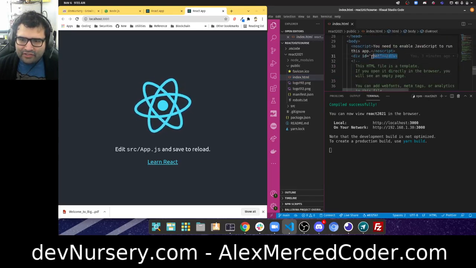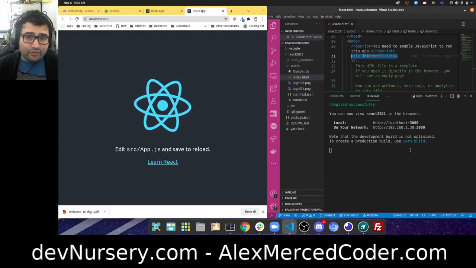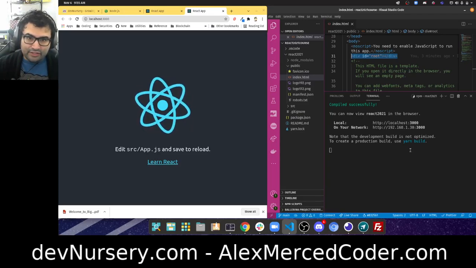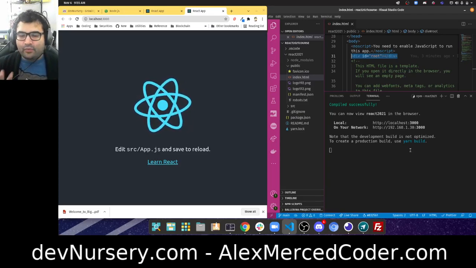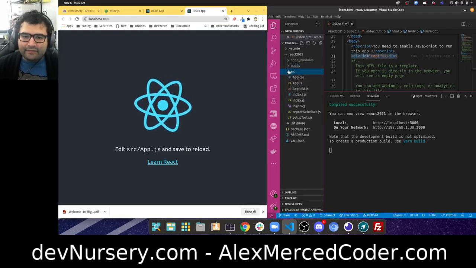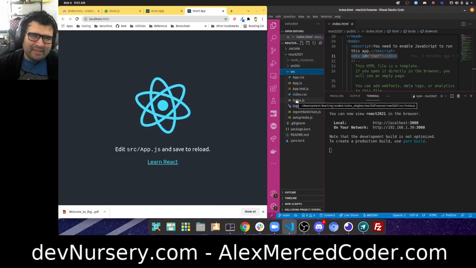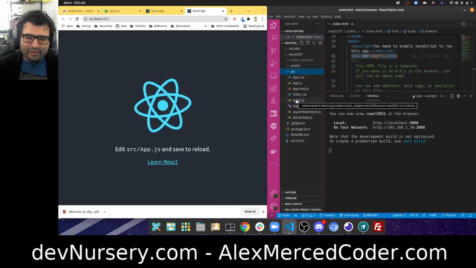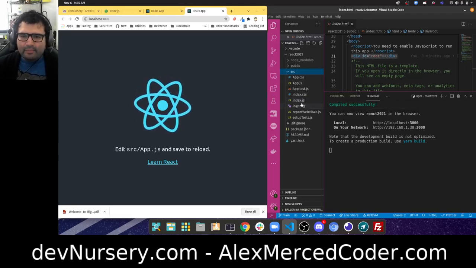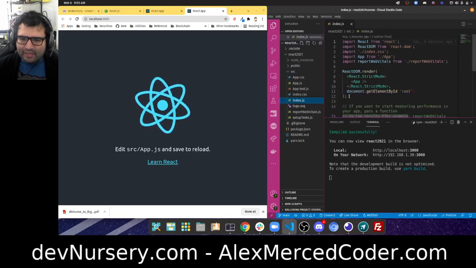Literally the whole page is this div right here. It's just a div with an ID of root. There's a reason for that, and you'll see this in all the frameworks. Whether you're using Svelte, Vue, Angular, Solid.js, or React, you're going to see this pattern where there's a div on the page. Then if we go to the beginning of our JavaScript, which is this index.js, it's always sort of the entry point. Sometimes you'll see it called main.js, but it's always one of these types of words. If I go in here, I'm going to see that there's this function called ReactDOM.render.